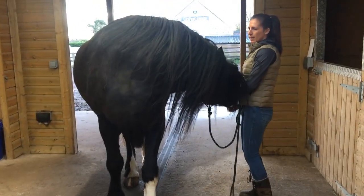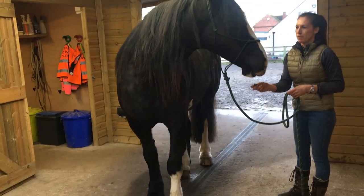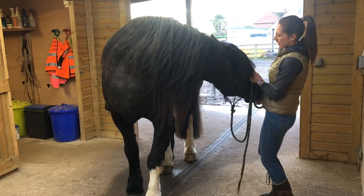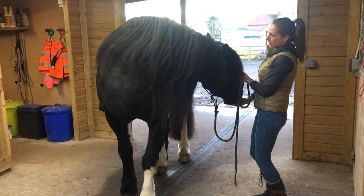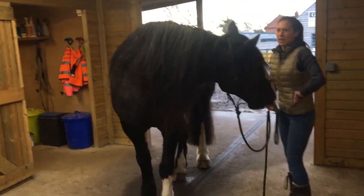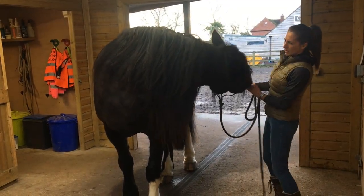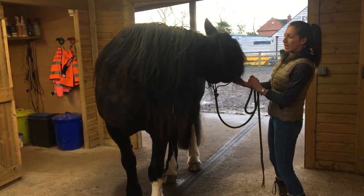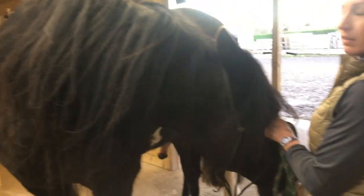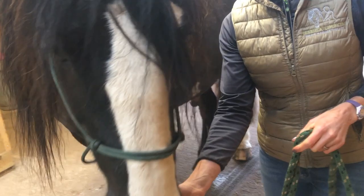He's a bit tighter this way — I don't know if you can see that, but he actually wants to twist a little bit on this side. So I'm being quite strict: I'm standing here and pushing his face because I want that nice straightness through those vertebrae. I don't want that twisting at the poll. I hope that demonstrates that a little bit for you as well — he wants to do this, and I want him to do this. Hopefully that demonstrates that for you.